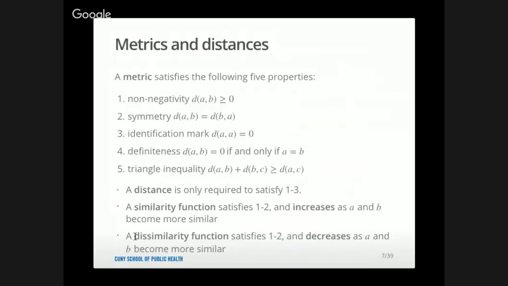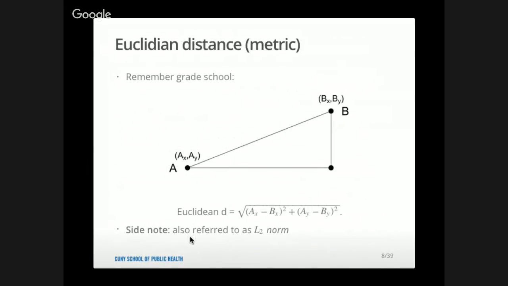In ecology and microbiome research, a lot of the popular measures that you use to compare communities are actually similarity and dissimilarity measures. I'm going to focus today on the Euclidean distance, which is a metric, because it's one that everyone is familiar with. We learned it in grade school, and it's a very useful one. It is perhaps not the most commonly used distance in genomics, but it is pretty common.